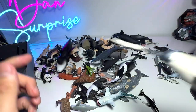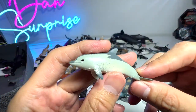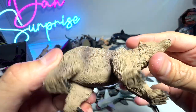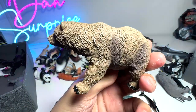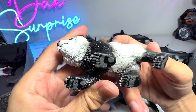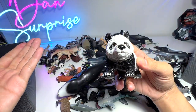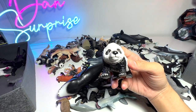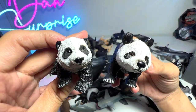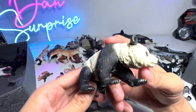And here's another Narwhal figure with the overgrown tooth. Here we have a Bottlenose Dolphin - I think this is a Bottlenose Dolphin, I'm not exactly sure, but I guess so. Here we have a Brown Bear, and this figure is from PNSO - very highly detailed, I really love this. Pandas - they were at one point endangered and native to China. The Chinese government actually stepped up their effort to preserve them, and the population is right now increasing, which is amazing. They are under protection from the government.